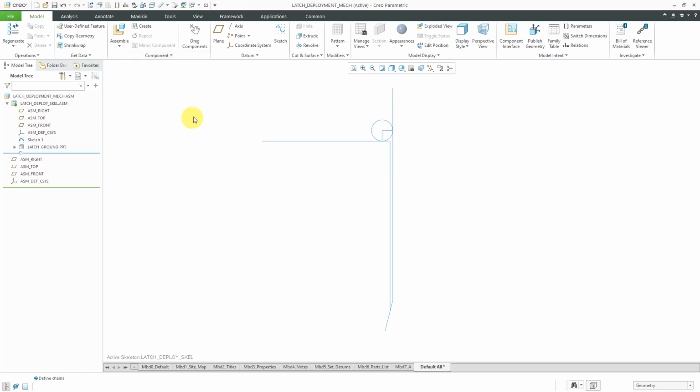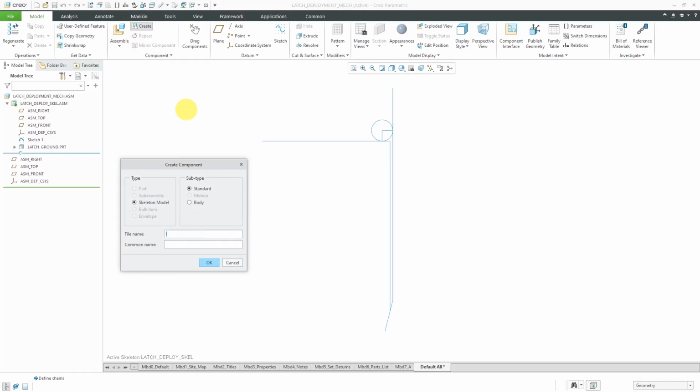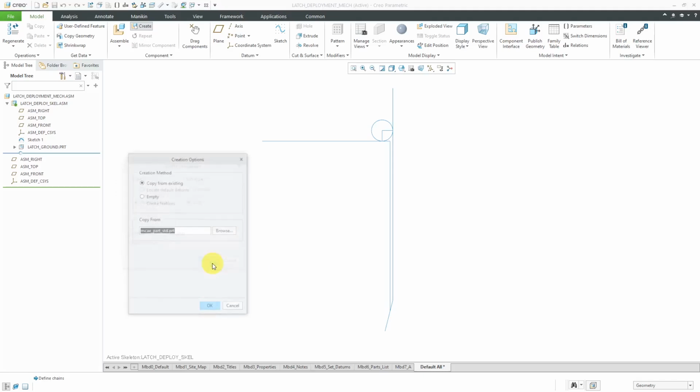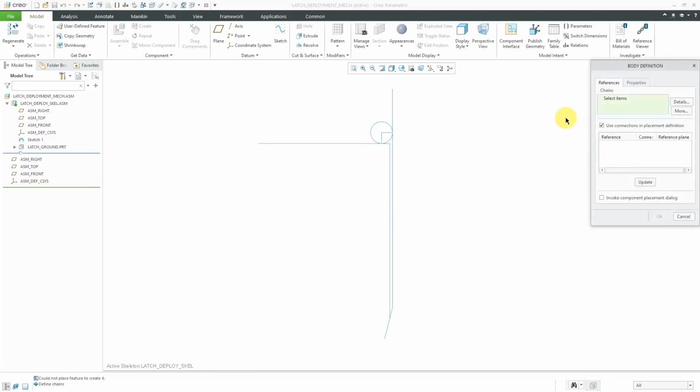Now let's create our gear component. Let's hit the Create button, and I'll call this Latch Gear. Let's change the body. Probably have to rename it. That's a weird thing. Choose body first, the radio button for body first, then rename it Latch Gear. Click the OK button. And again, I'll use my standard start part over here.